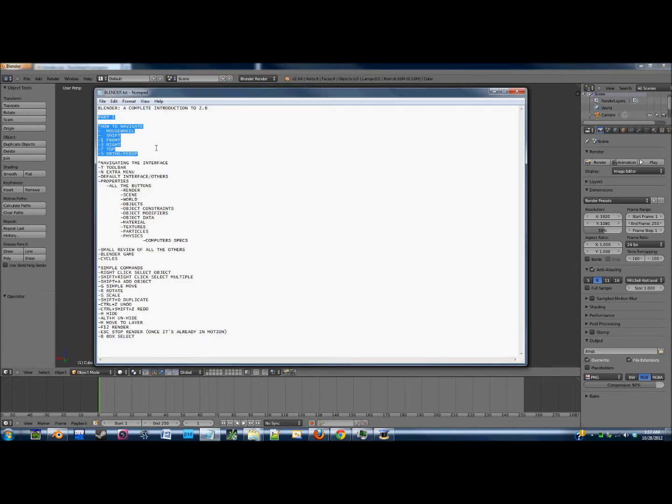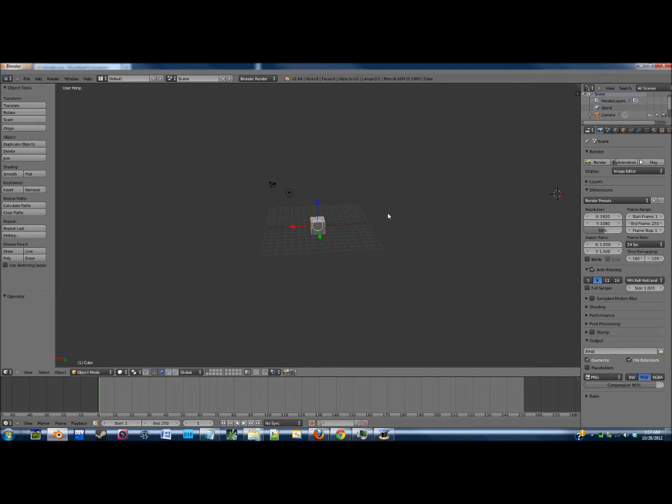Alright, so first off, you're going to have to know how to navigate through Blender. You're going to do this with your mouse wheel, shift, and a couple of numbers on your number pad. So, let's get back into Blender. Scroll out to zoom out, scroll in or up to zoom in.